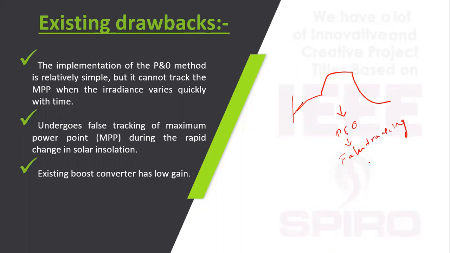False tracking means that if we use the P&O algorithm for the boost converter under dynamic changes, at that time 0.43 is considered as the duty cycle, but if we use incremental conductance, we get the accurate result. At that particular point, 0.53 for P&O would be, for incremental conductance, the accurate value, say 0.4. Like that, the accurate result will come from the incremental conductance algorithm.